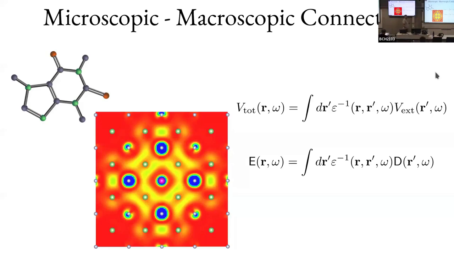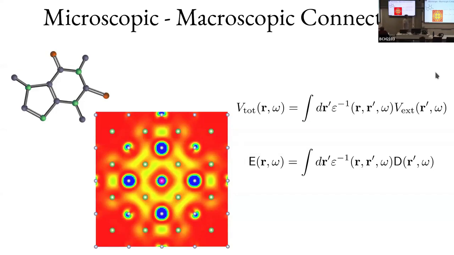Of course, if the system were homogeneous, you would only have the dependence on the distance, because it would be the only thing in a homogeneous system. So here you would have R minus R prime. Since the system normally is not homogeneous, it's not depending only on R minus R prime, it depends on both the points in space. But since time is homogeneous, it doesn't depend on when you start applying the perturbation. You apply a perturbation, and after a while, you see what happens. So it depends only on the difference of time. Start your experiment today or tomorrow, it should be the same, right? And in fact, it depends only on T minus T prime, which is equivalent in Fourier space to only one frequency, okay?